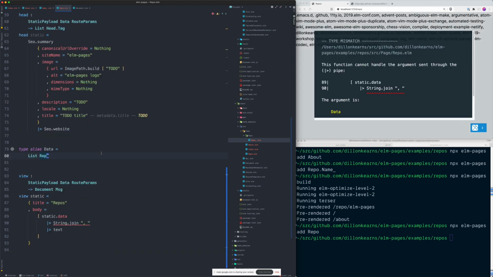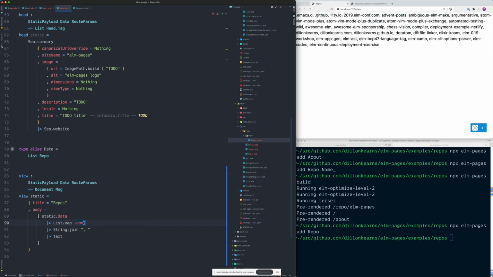List of repo, can't string.join, list.map name. Okay.